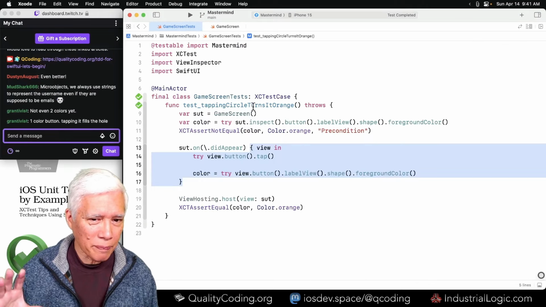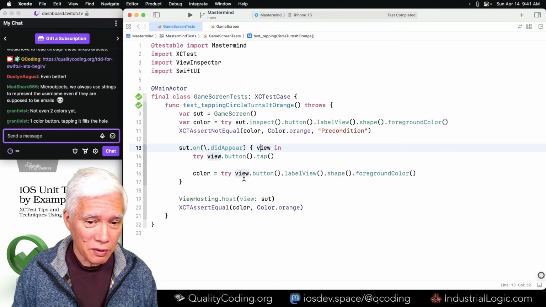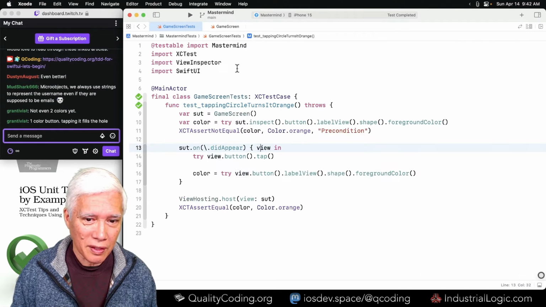This is a helper, it turns out. It is because view in here is already an inspectable object, and this can throw. So whereas there's nothing in here, it's helpful, it's good.